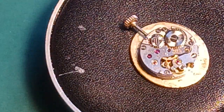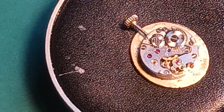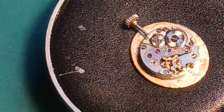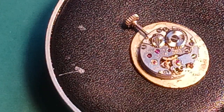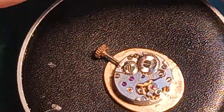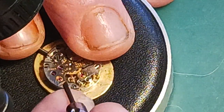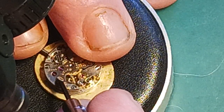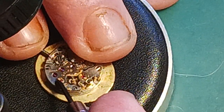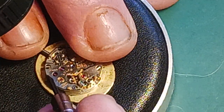You know, I don't see any dust underneath those jewels. Most of the time when you're doing that with any type of watch, you're going to have dust underneath the jewels. I don't really see that on this watch, which is good. I mean, there's no doubt about that. That's good. So, I'm going to go for this anyway. Bring it right about there. There's that.